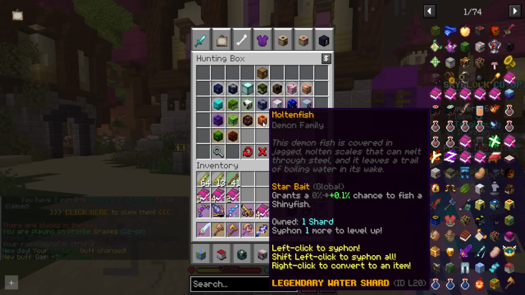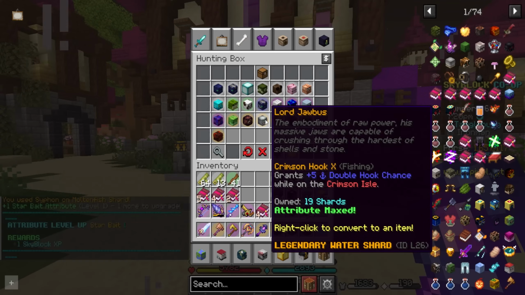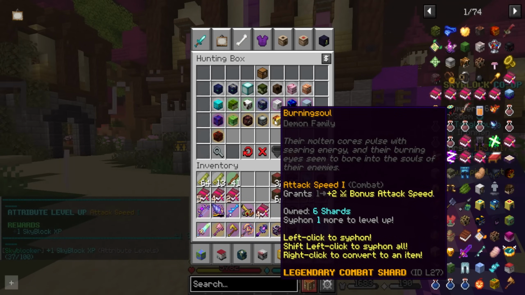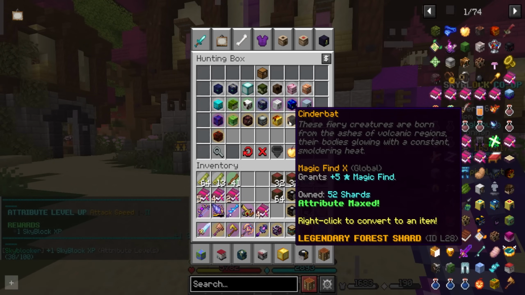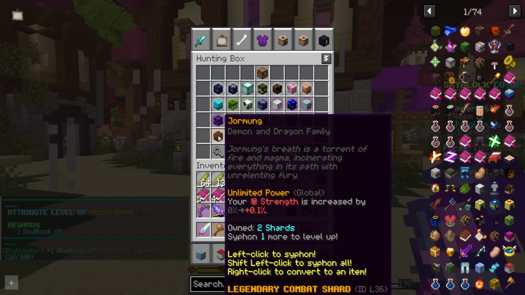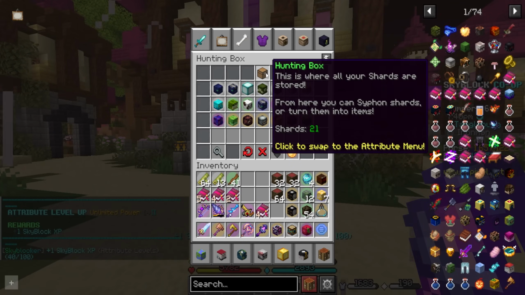So we have Molten Fish as well. This is a level 20 shard. Grants a 0.1% chance to fish a shiny fish. We'll claim that one. Burning Soul, gotta claim a couple of these. I'll hand in 2 for now. I like saving some of these just for looking at different fusion options. Then we have Jormung. Your strength is increased by a percentage. We'll hand that in as well. I got 2 of those. Hand both those in.